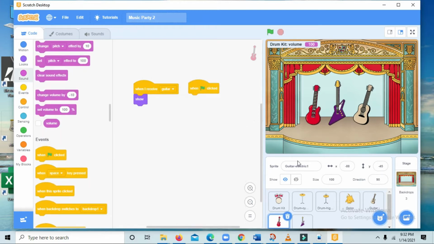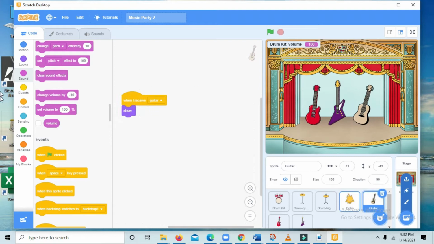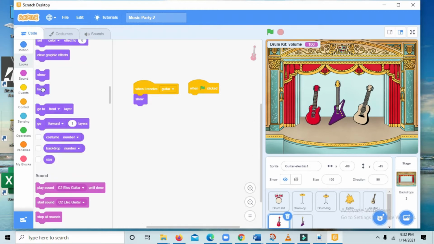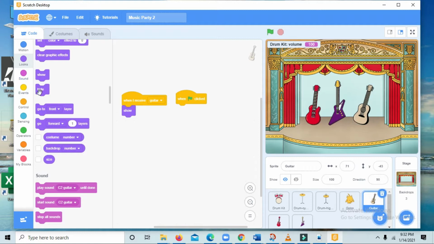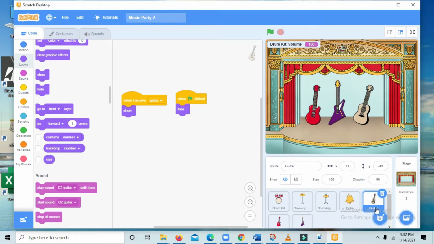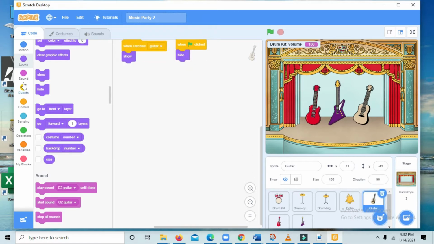When is click it? Hide. Right, we need to make a number, or we can just click it. Now I'll make the guitar as clicking it. Okay? So it's super duper easy.